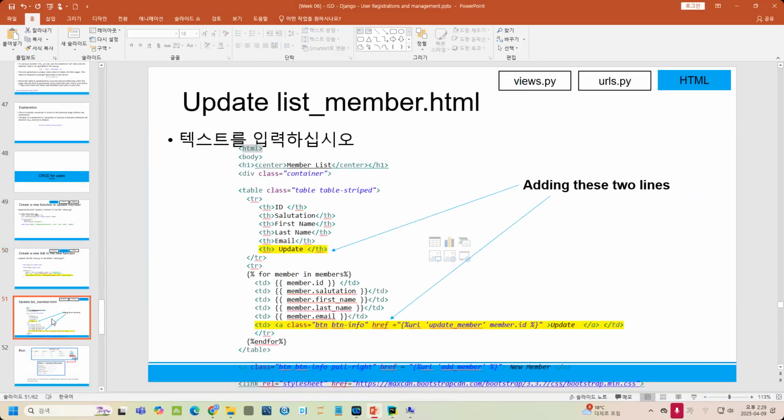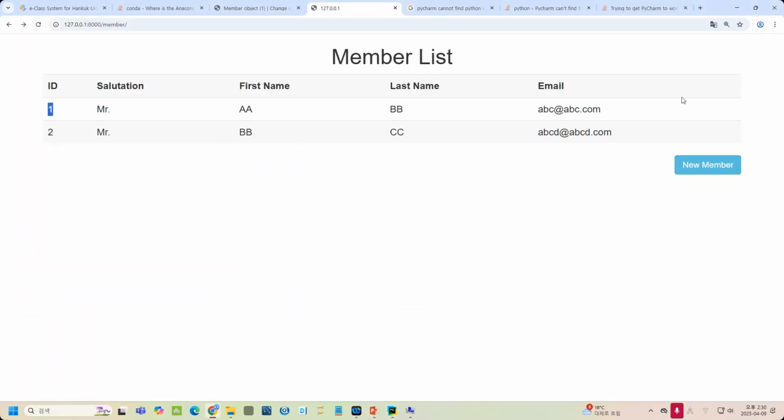Now, in the list members.html, you can see here we have 1, 2, 3, 4, 5 columns. Now I'm going to add one more column. How to add one more column?